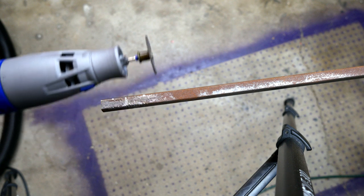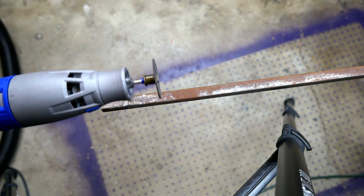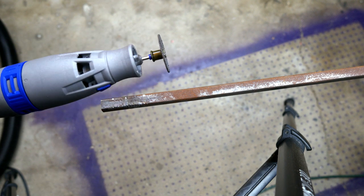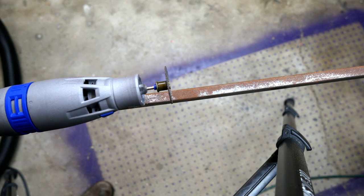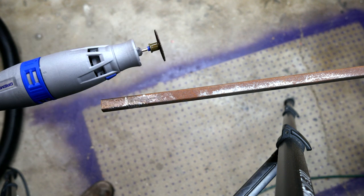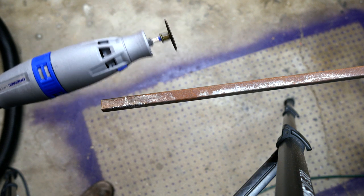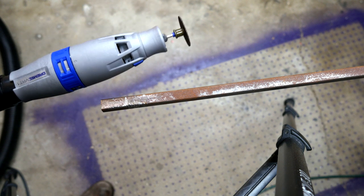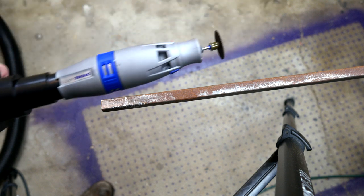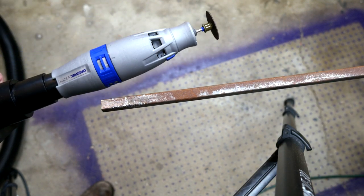If you have some task that uses extremely low speed, low bit speeds, I don't know what's out there. I mean, there's a million attachments for Dremel tools. Everything shown in this video needs more speed and more guts than this thing can provide, but maybe you have some weird low speed, low drag task that your current electric Dremel tool is too convenient for and you want to have a giant hose hanging off that doesn't actually pick up any of the debris. If that's the case, pick one of these up.